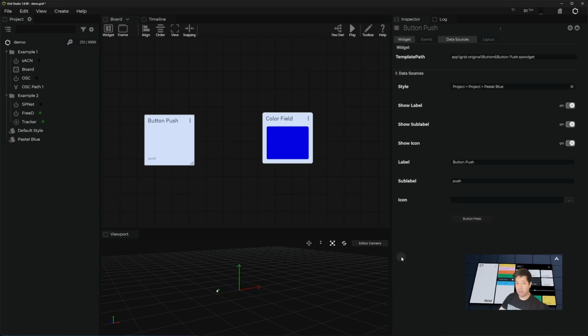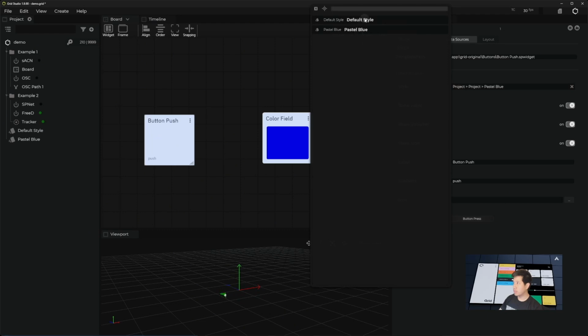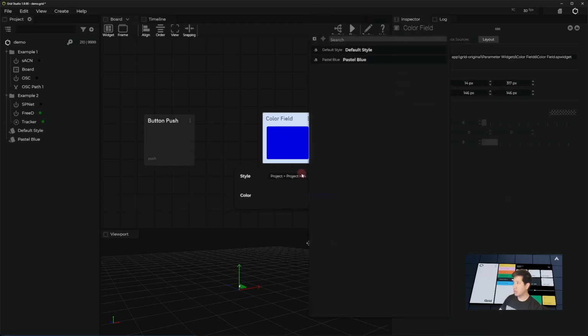We're not going to go into any more detail on the different types of data source and what they do. There are online videos, especially the ones surrounding the whole creation of your own widget, that go into a bit more in-depth detail as to what data sources are and how to use them and how to create that and use that through a widget object. Cool. So let me just change these back to the default style. And just here we are.